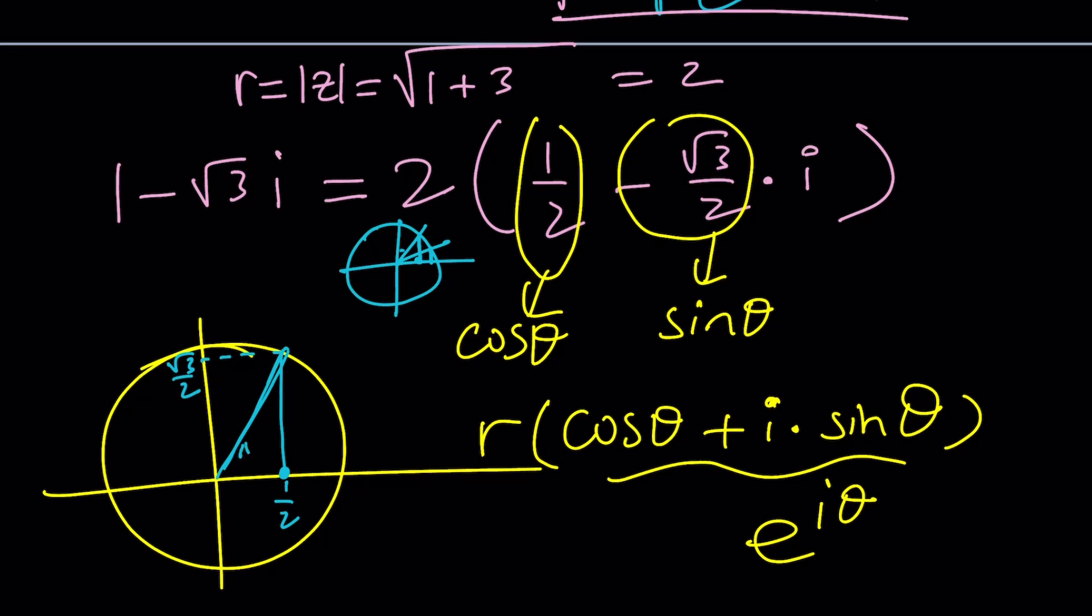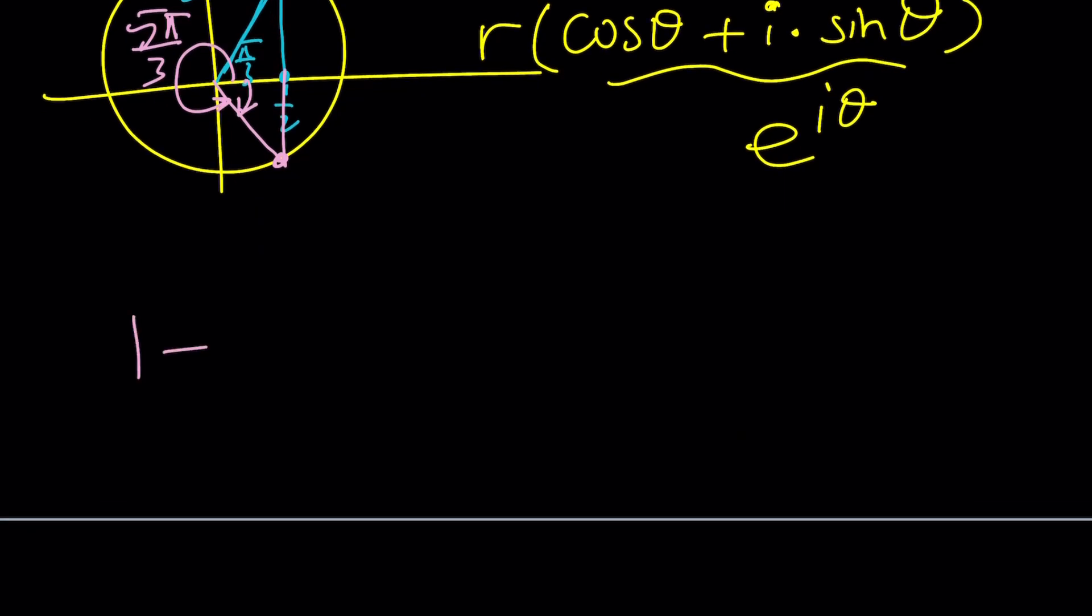So that's how you can remember this is pi over 3 or 60 degrees but I do need a negative sign. Cosine is positive. Sine is negative. What does that tell you? Fourth quadrant. That's why it's important to know the unit circle and the quadrants so you just have to reflect it and there you go. In other words this is negative pi over 3 or you can look at it as 5 pi over 3. That's going to be your angle and you got the r. You have everything you need. Let's go ahead and do it.